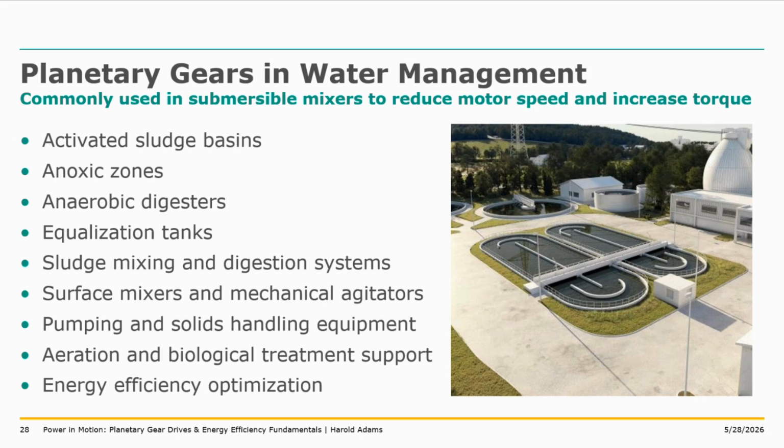So submersible mixing equipment is used to reduce speed, we know that, to increase torque. And they utilize planetary gear systems across the water and wastewater industry. They are especially valuable whenever equipment must move large volumes of fluid or solids at controlled low speeds. Feel free to take a screenshot. We won't delve into these extensively, but these are simply some examples of planetary gears in submersible mixers throughout the wastewater treatment process.